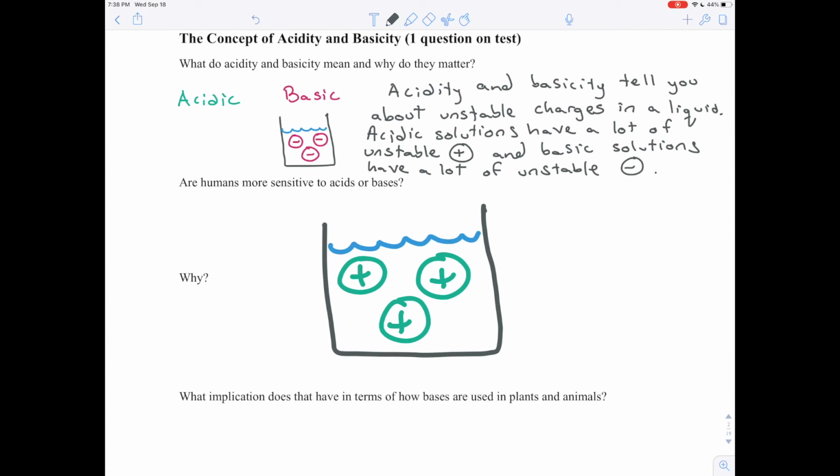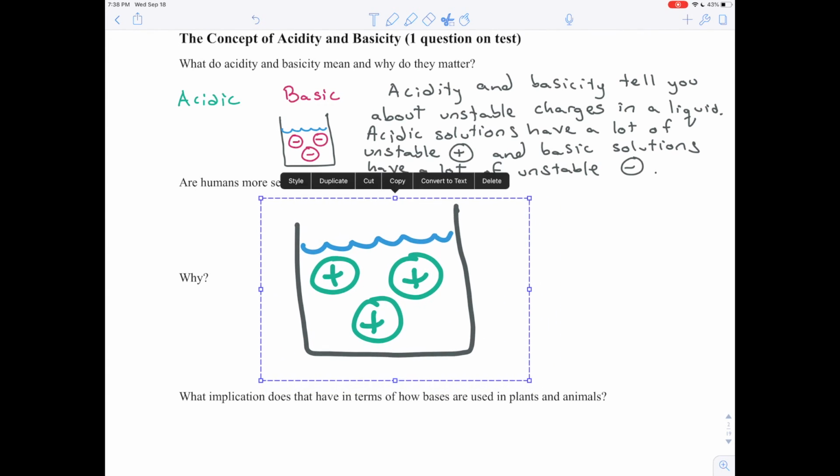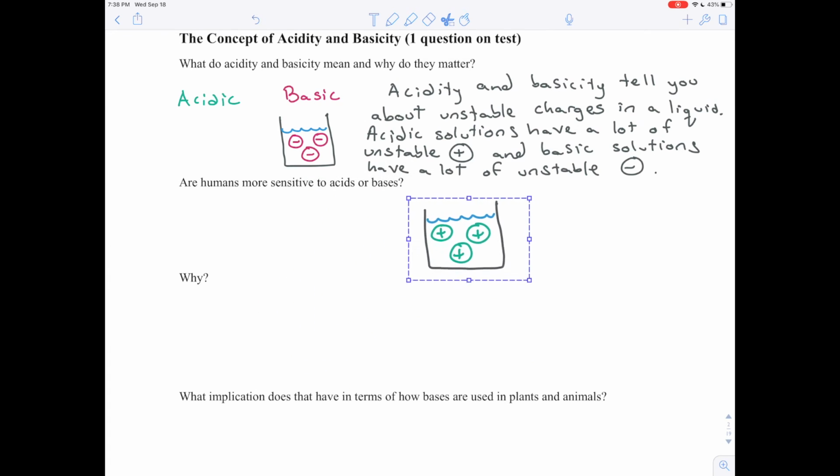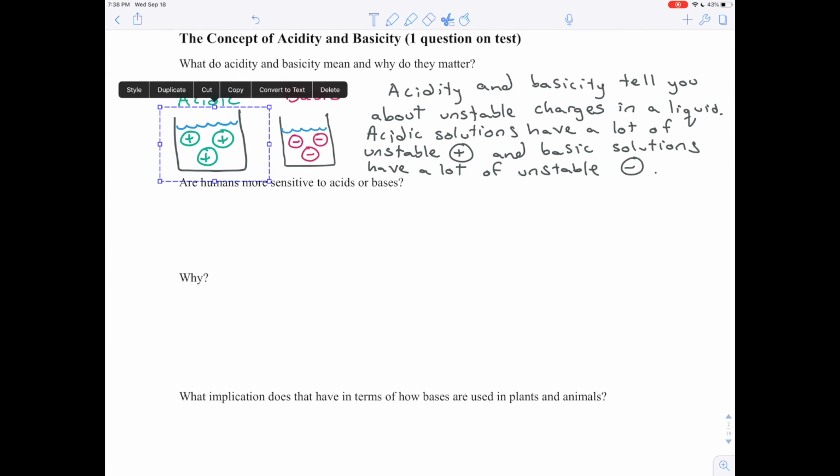And we saw in the very first chapter how organic chemistry is the chemistry of carbon. The unique thing about carbon is that it can form all of these shapes, and it's the relationship between shapes that encodes the messages of life. Acidity and basicity, the charge in a liquid, will squeeze molecules into new shapes, and that will change the messages that they encode. Either they won't encode a message that they need to, or they'll encode a different message. So they matter.